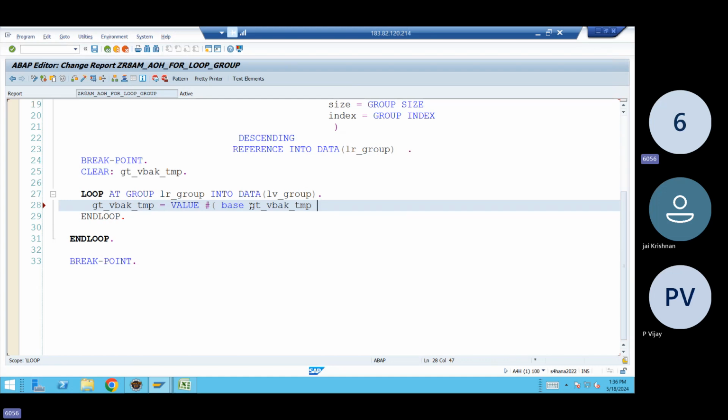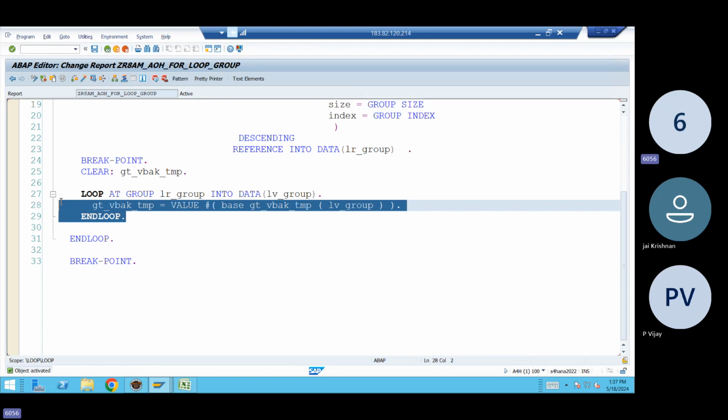And then you will write your line as LV_GROUP, as I need to update every value. So the same thing, no issues at all.